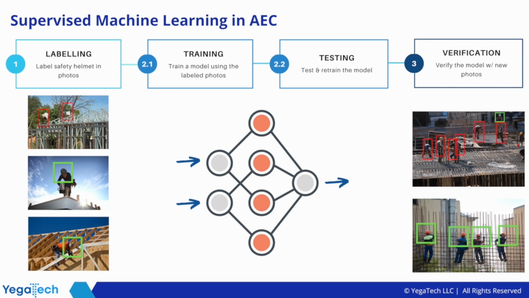Once the model has learned to recognize if someone is wearing a safety helmet at a construction site, it can analyze the images and determine risk more quickly than a human. Such technology can be developed to provide real-time insights for tracking and monitoring various safety requirements at construction sites. One simple way to remember this method is to think about teaching kids. You supervise them, show them examples, and test them to see if they have learned.